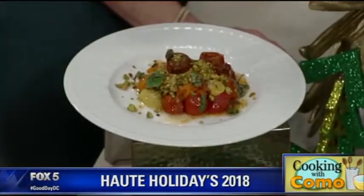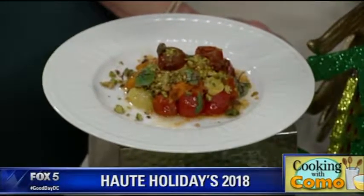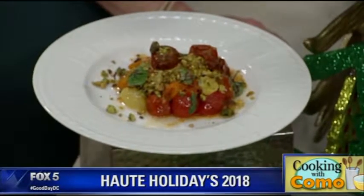The different courses seem light enough that you can still enjoy your meal without being overly stuffed, so you can still enjoy the party after. Exactly. You want to keep it light, leave plenty of room for these cocktails as well. You don't want to bombard people with too large of portions. And it's always 11 courses at our house.